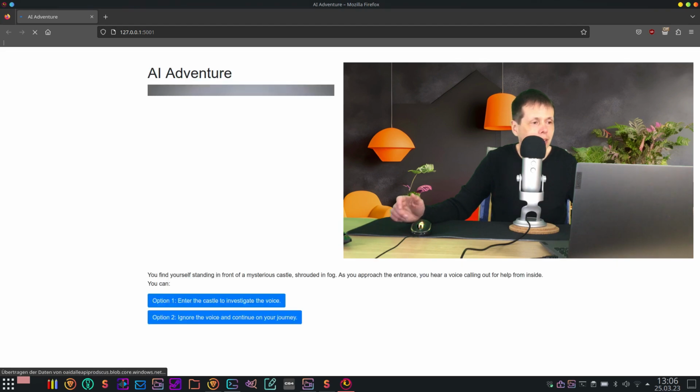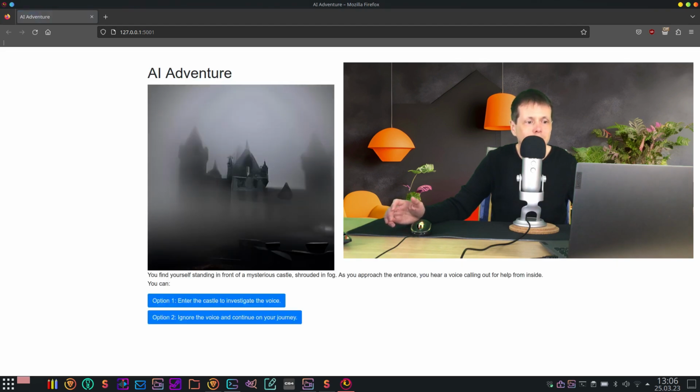So there are some options, in this case 2. So you find yourself standing in front of a mysterious castle shrouded in fog. As you approach the entrance, you hear a voice calling out for help from inside. You can.